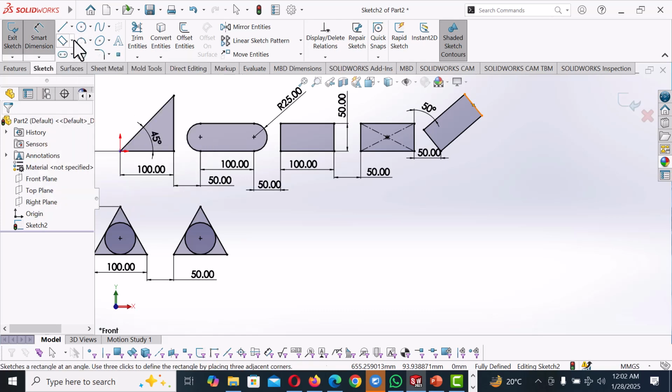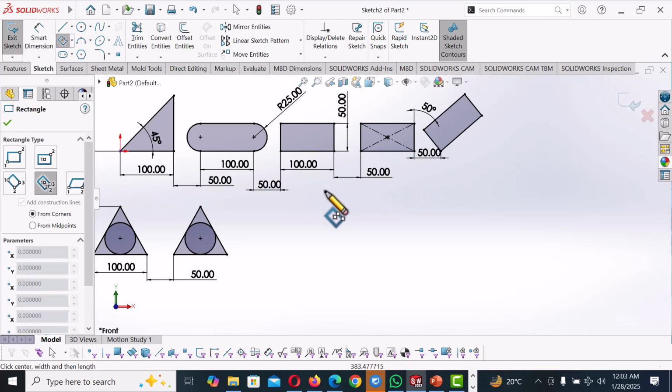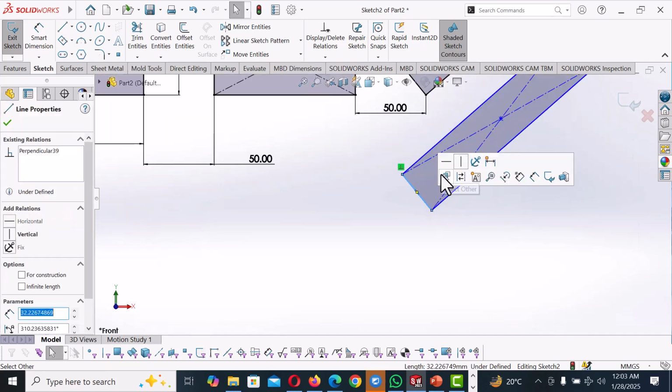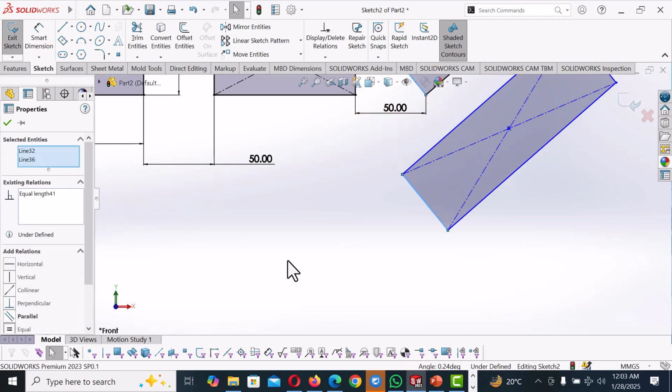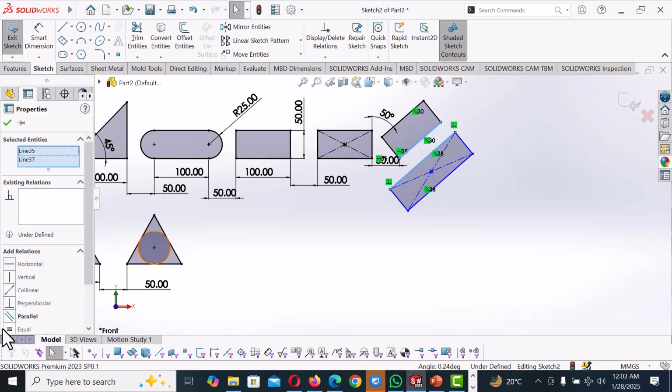I am going to the 3-point center rectangle, draw here. Now select here and here. Draw for this line control this line equal, and this line control this line equal.